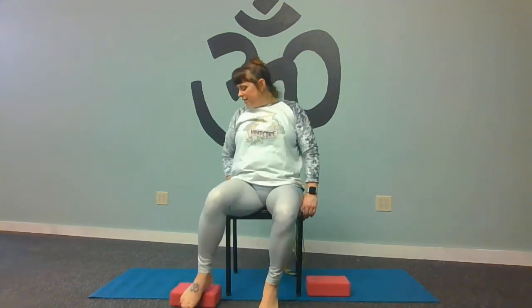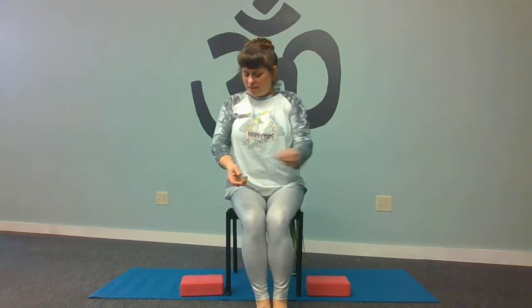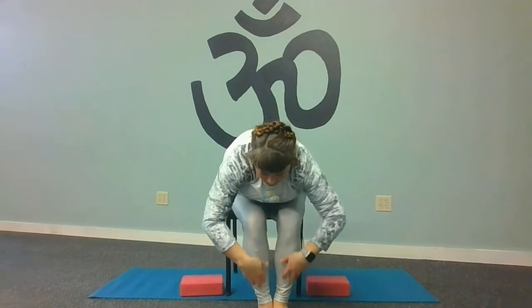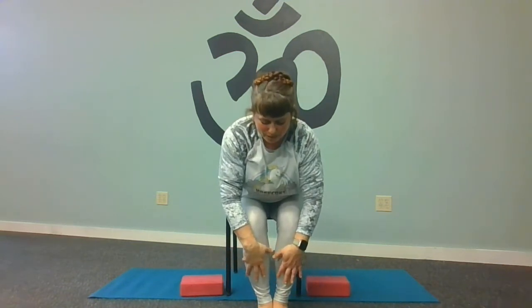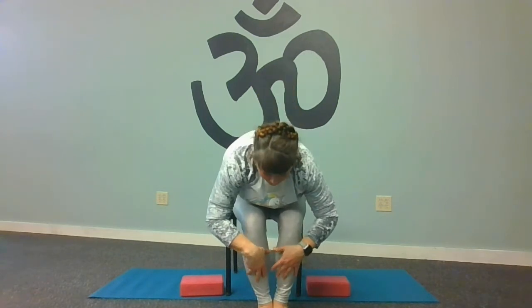We're gonna move that block off to the side. Starting off with the feet on the floor. Inhaling the arms up, reaching up tall. Exhale, fold it forward in front. On the inhale, bring the hands to the shins and stretch forward, lift up a little bit. Exhale, bring it back down.